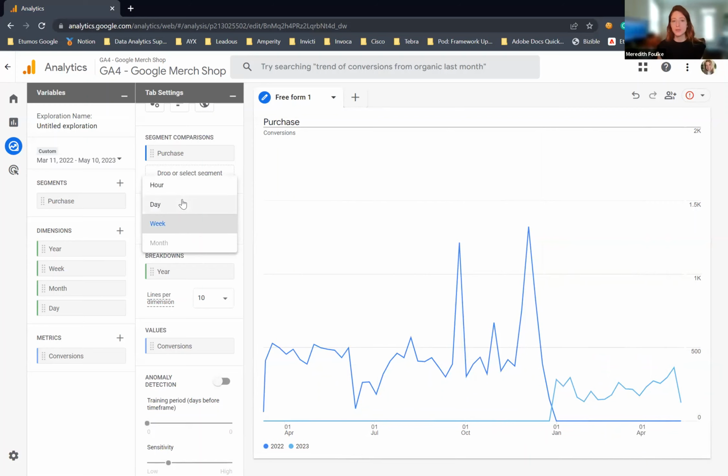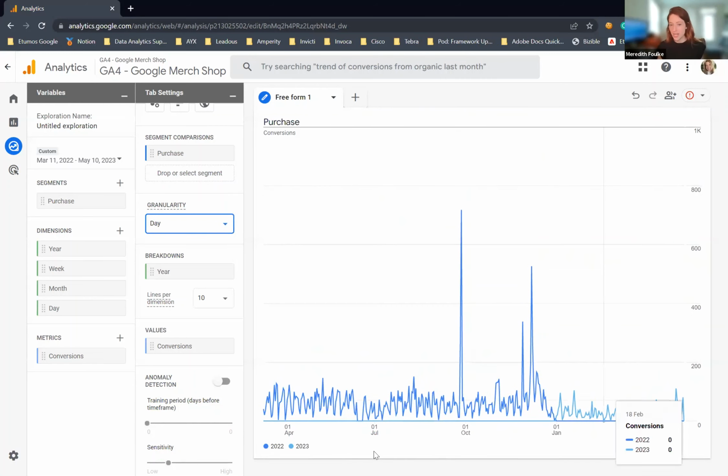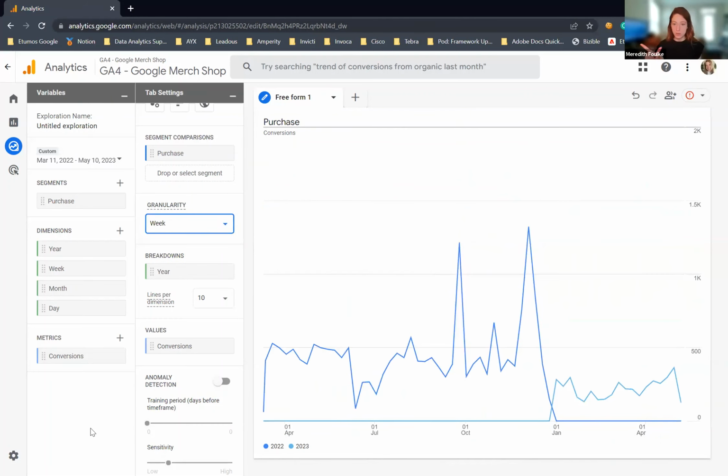If we were to group this by day, I'll just show you that the number of data points being displayed on the graph is going to change. You can see that we have a lot more variation in the data set. So we're going to keep it by week, and it's going to sum all of the conversions that have been collected during that particular week.